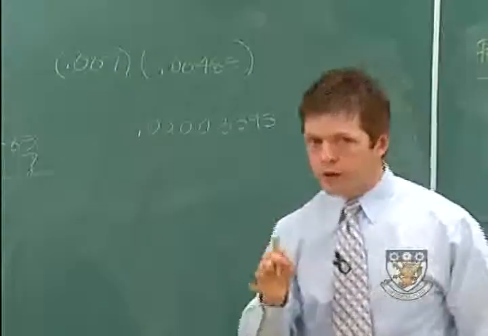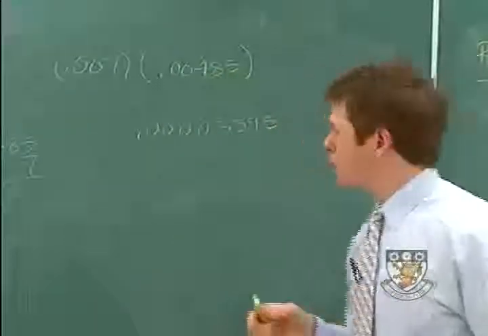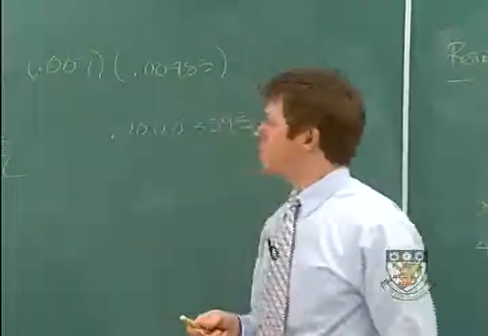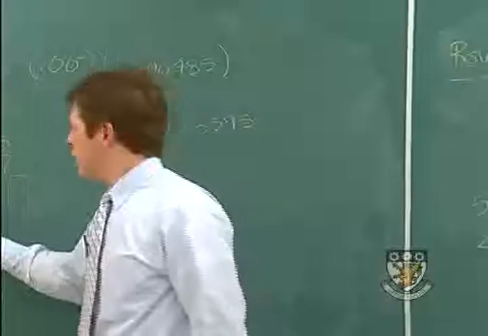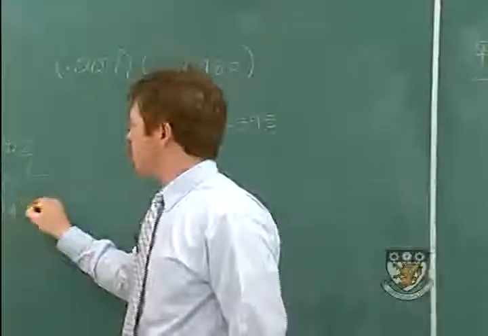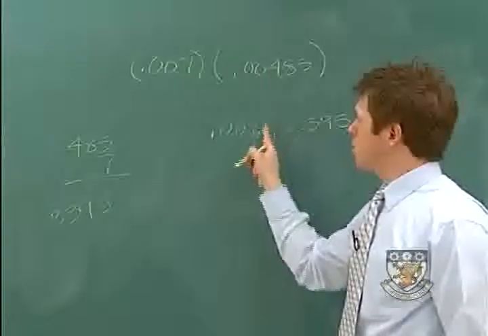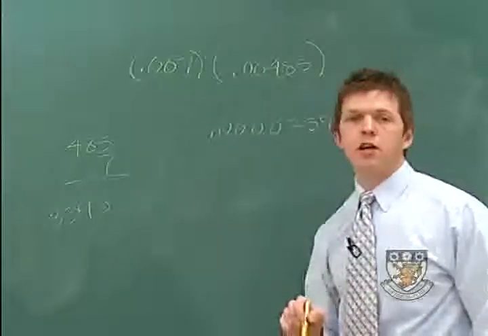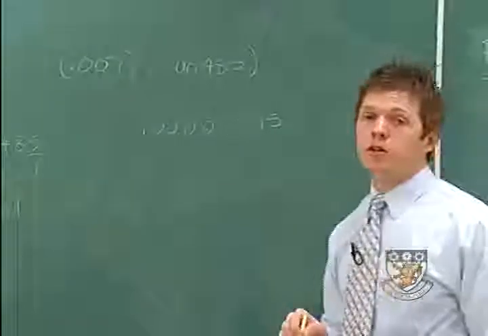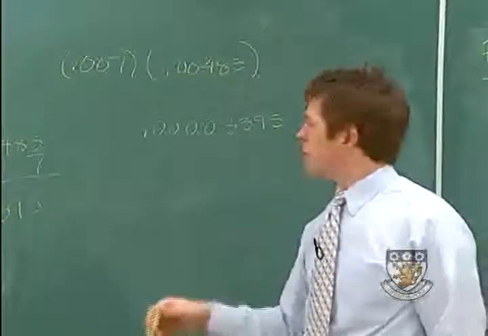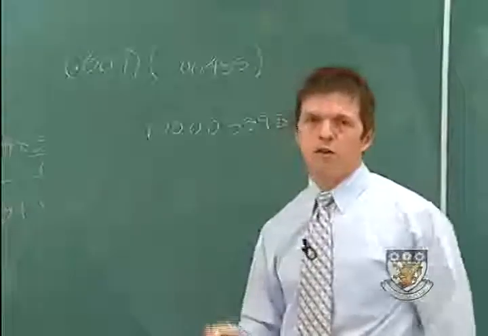So, a little trick, if you really understand these, is you could take 485 times 7, which is 3395. And then count how many zeros you have here, write down and put your decimal place there, and that will be a little shortcut. If you don't understand that shortcut, that's fine. Just do it the longer way, and you'll still get the right answer.